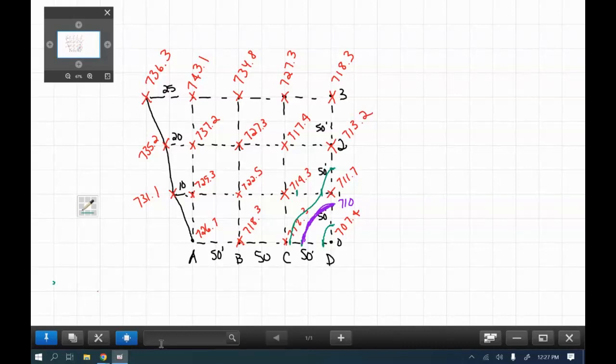So you only want to label every fifth one because it gets too busy if you label all of them, and it's unnecessary. So you want to do every 2 feet, so an even number, and then you label the fifth of each. So like the tens and the fives. 10s to 20s, so there's not going to be any 5s for this one. It'd be a 710, every fifth one you would label. The rule would be fifth, and we'll go over some of the rules in just a little bit.